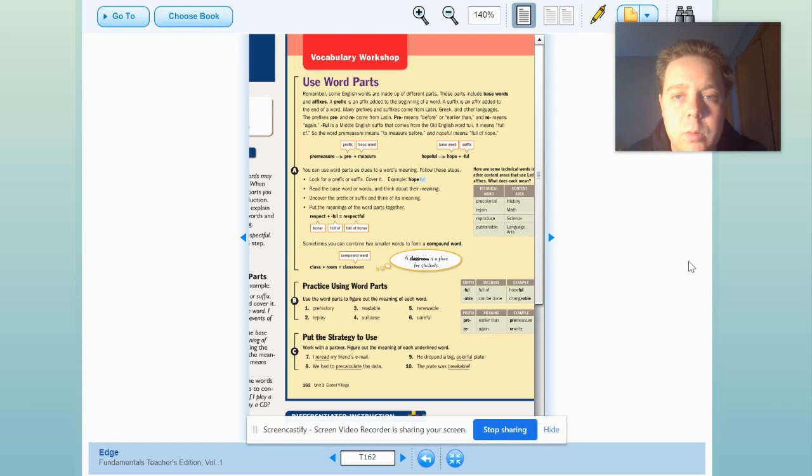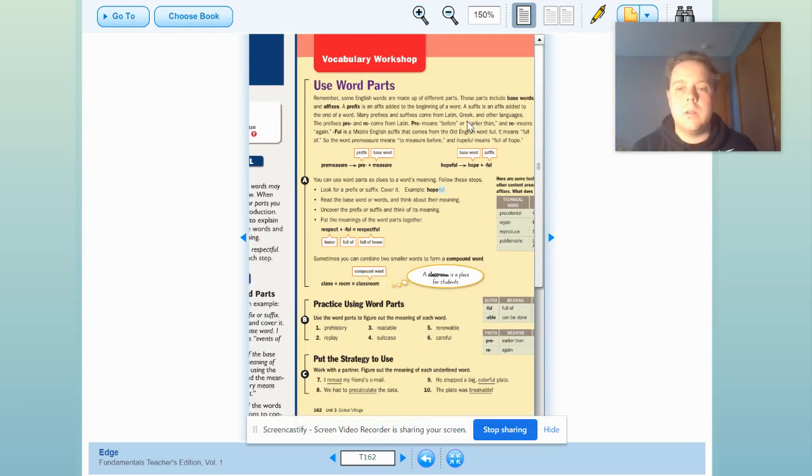Remember, a prefix is what goes in the beginning of a root word, and a suffix goes at the end. Some of the prefixes we talked about are pre and re. Pre means before. So if you see pre before the root word, it means before. Pre-colonial means before there were colonies. Pre-measure: you measure something before you cut it, like you'll take a ruler and measure something before you actually cut it.